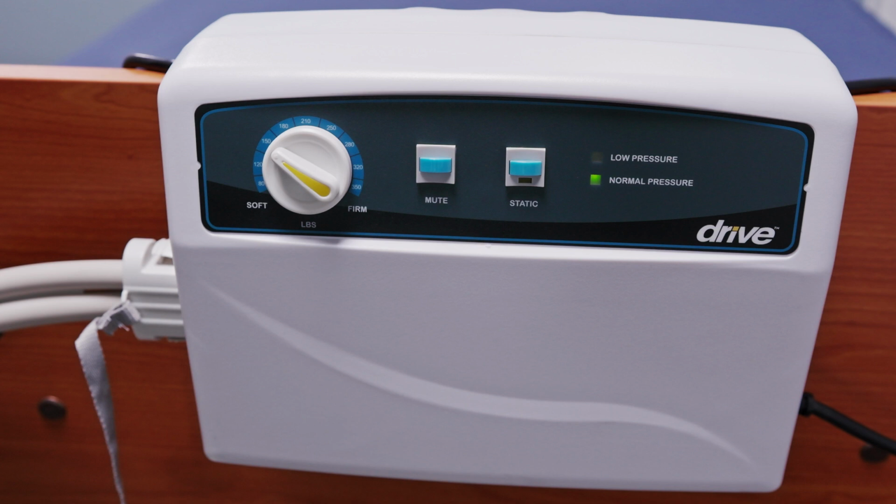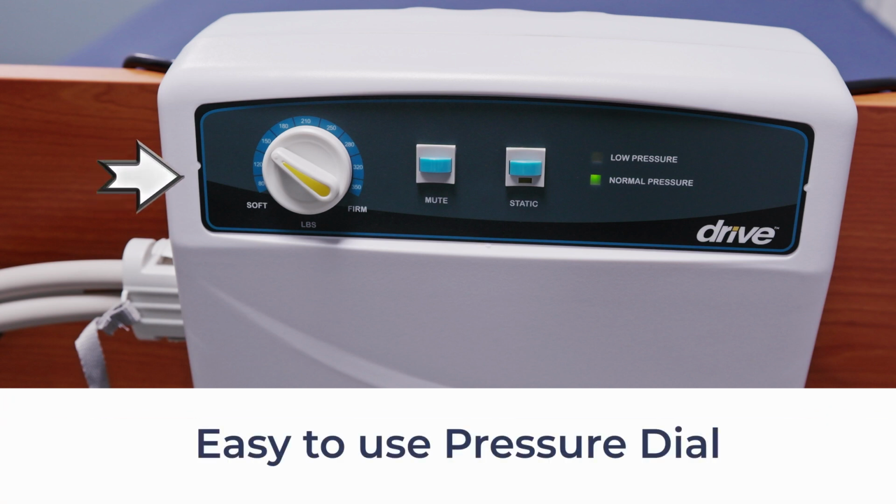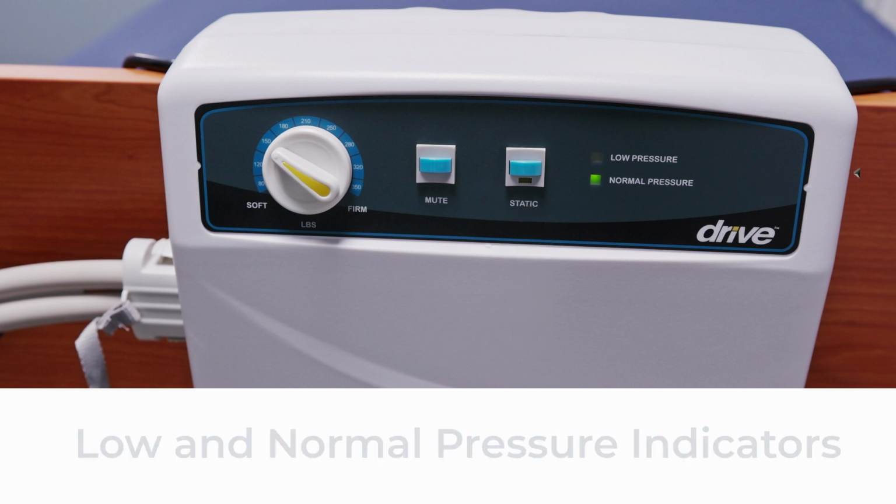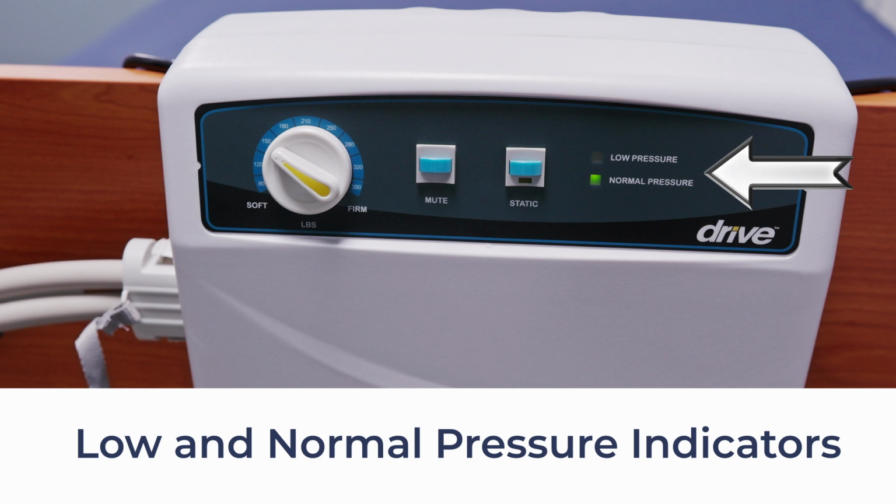Drive's Preserve Tech MedAire Edge basic analog control unit includes an easy-to-use pressure dial that is adjustable to the patient's weight and comfort, a static button to discontinue alternation therapy for patient transfers, caregiving, comfort, or preference, low pressure and normal pressure indicators with a corresponding mute button to silence the low pressure alarm.